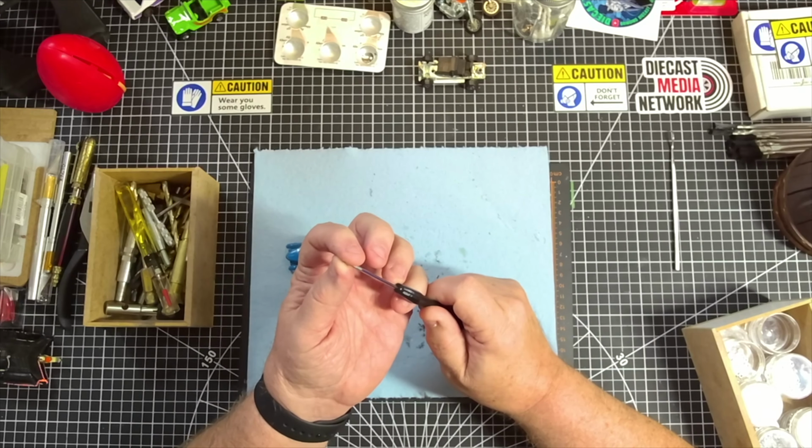So we take this set aside, and after about, I think it was about 6 hours, I came back to this. We open up the jar, and then I'll run it off to the sink to wash off the leftover stripper, and then we can get a good look and see what we've got. So honestly, there's still quite a bit of the blue paint left on here. It could have been worse, but here's the thing. Even if you have a little bit left on there, the citrus strip is going to have loosened it all up so that it'll just brush right off with the brass bristle brush.